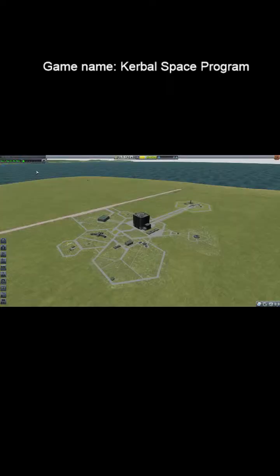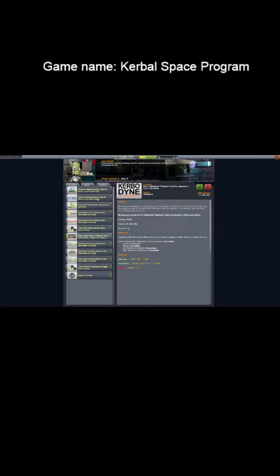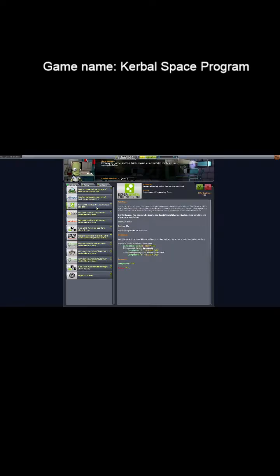Space Center. Let me go to Space Center. Let me see what this is. Oh, this just puts me here. Alright, wait. Oh, I did it. That was so easy. Alright.